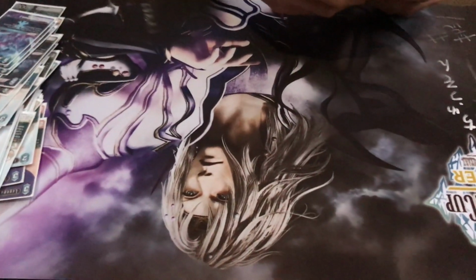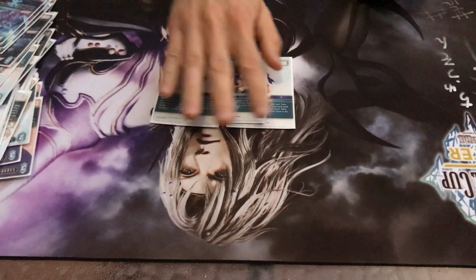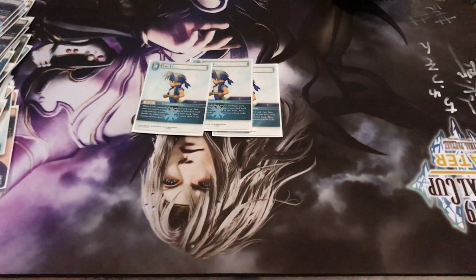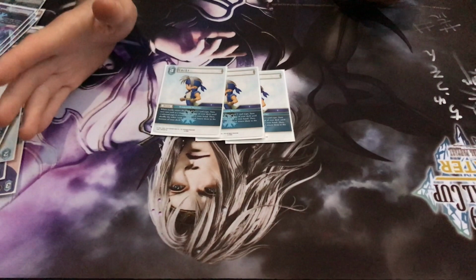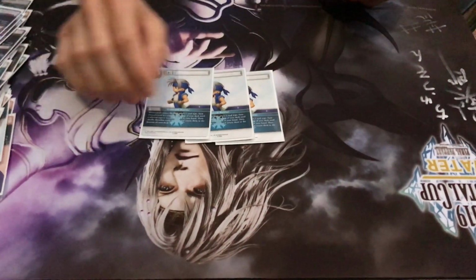So now we're getting into backups. Lock. Now I basically don't really want to run a lot of backups, but it ended up where I was running, I think, 15, and I changed some out. But this one was a 3 of, and the reason for that was I just needed a turn 1 backup to get my setup going, and I didn't care what it was. It was either this or my next card, which I'll show you.